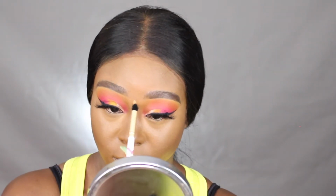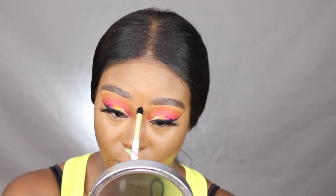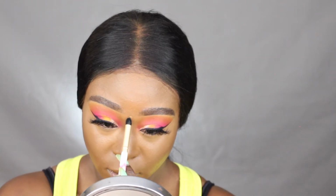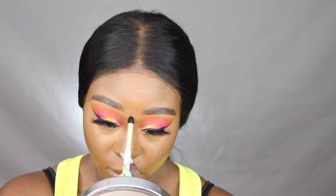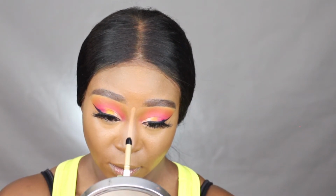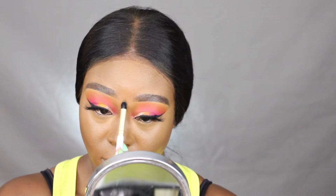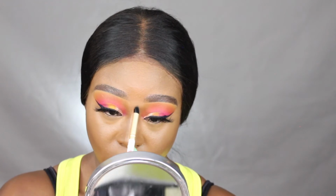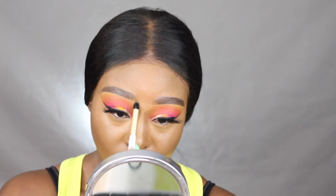I'm not going to blend it out too much. I want to still have that line, but I want the line to fade out. So I'm going to use a pencil brush and bring it all the way down, and then wipe that pencil brush off on a napkin, and keep blending it out until it's faded, but you're still going to see that line. So you're going to see how it is after I finish blending it out.